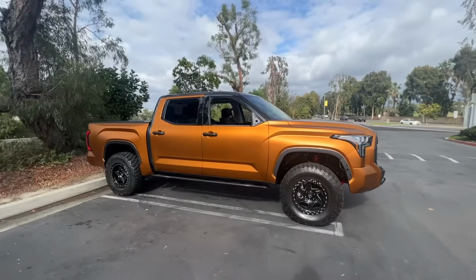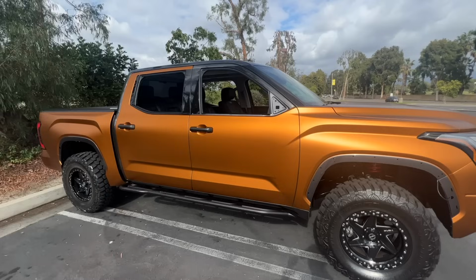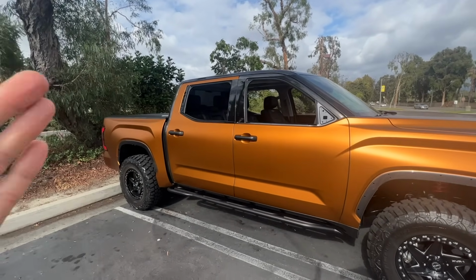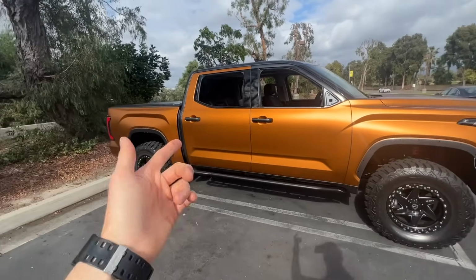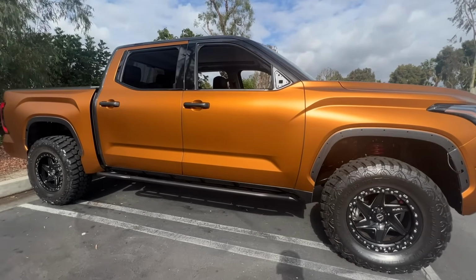Wait for it. Dang, dude, I can't get over how much this wrap changes. Every angle is so different. It's insane. Obviously it's not done yet. We have the cab corner still to do, the upper pillar there, the lower rocker, and then obviously throw on the fender flares and the hood badge and stuff like that. But dude, the color is absolutely insane.